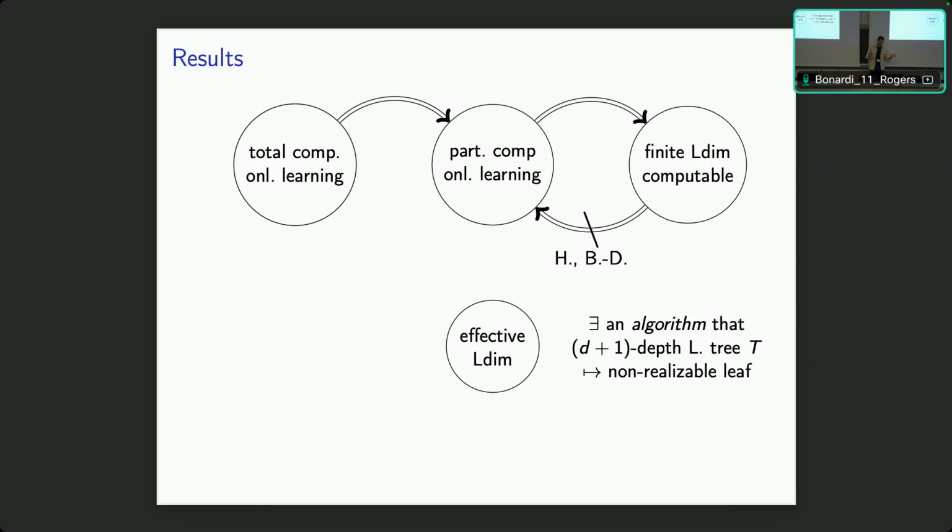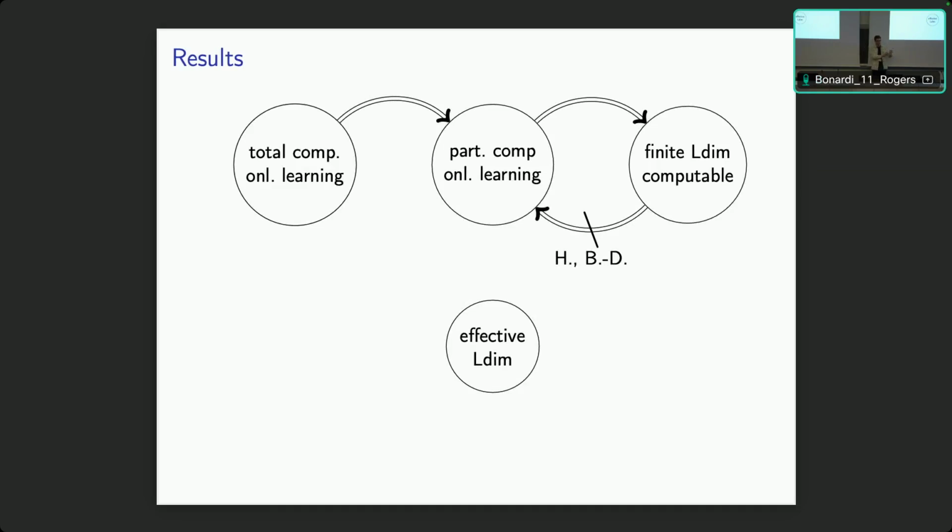This is the effective Littlestone dimension, or you might think of it as the computable Littlestone dimension. This is one of the key things that's introduced and studied by this paper. And this is the smallest d such that I have an algorithm that actually identifies the non-realizable leaves in d+1 depth trees. This is the reason why I gave you a weird definition of Littlestone dimension a couple slides ago, because now I can effectivize it. I can make it computable by just adding the word algorithm. So this actually gives me evidence of trees that are not realizable by my class. Now I have a new circle that's hypothesis classes of finite effective Littlestone dimension.